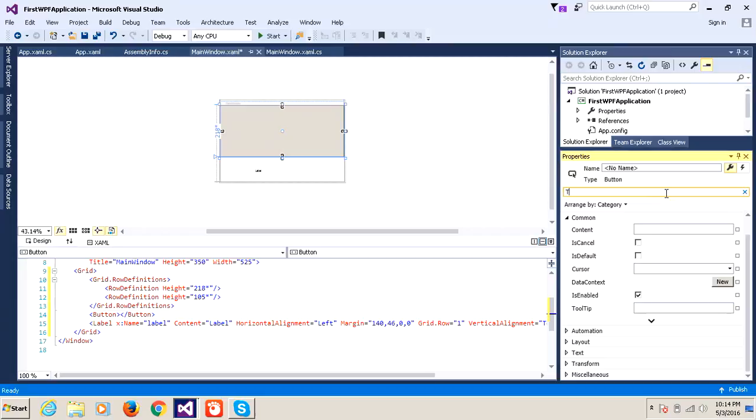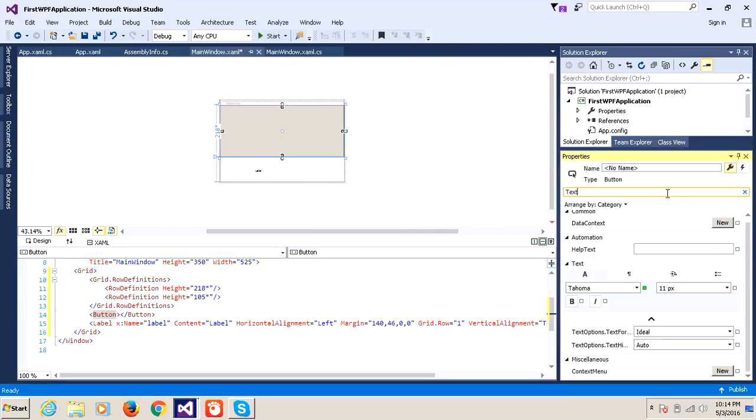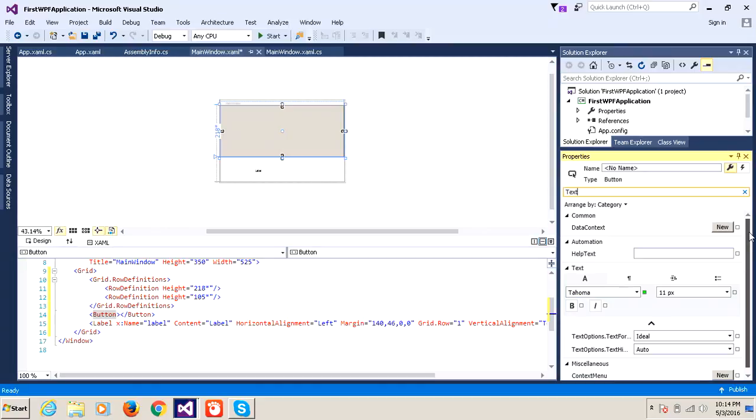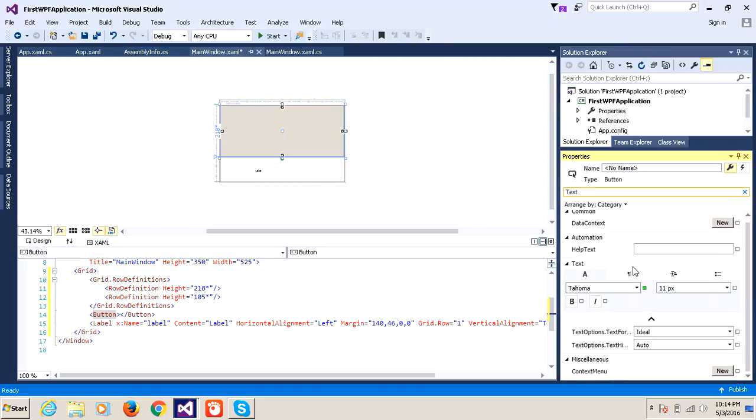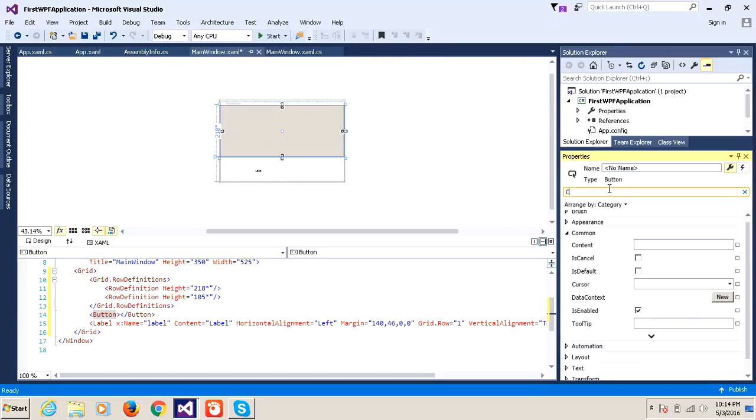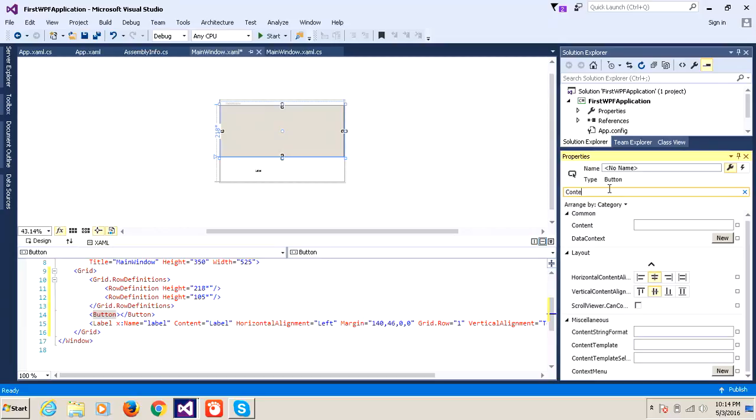I can check and search here, and see there is no text for the button.